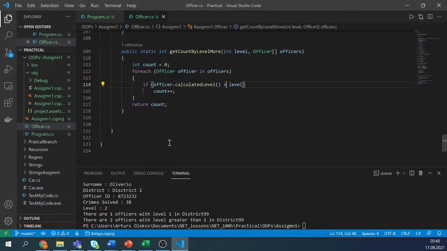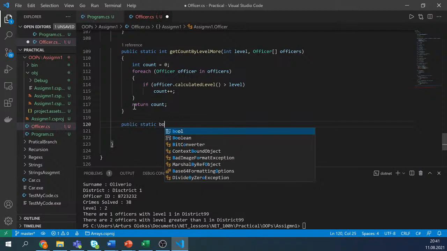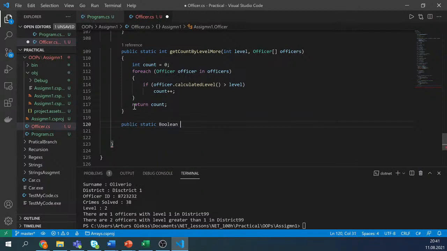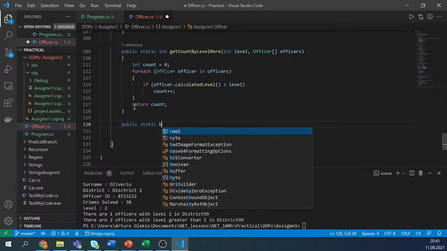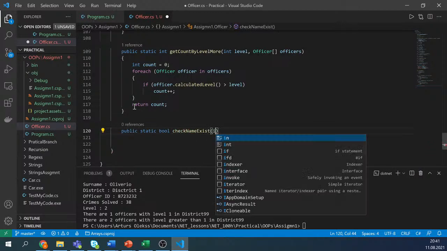So then I can simply write public static boolean checkNameExists.